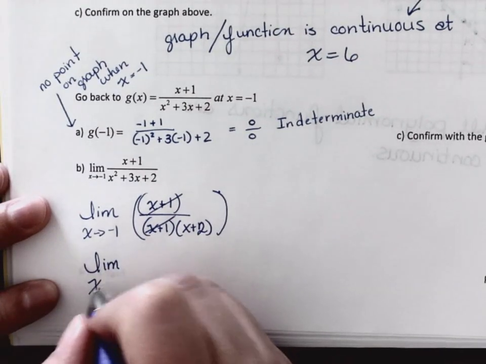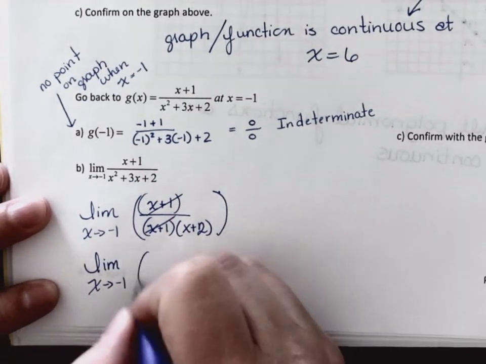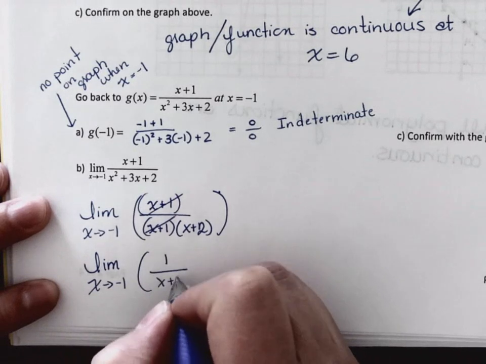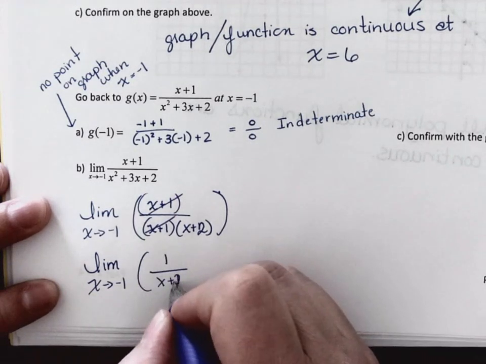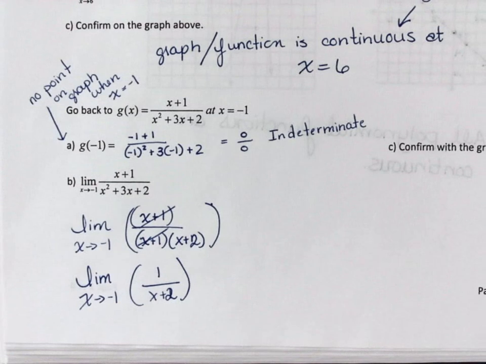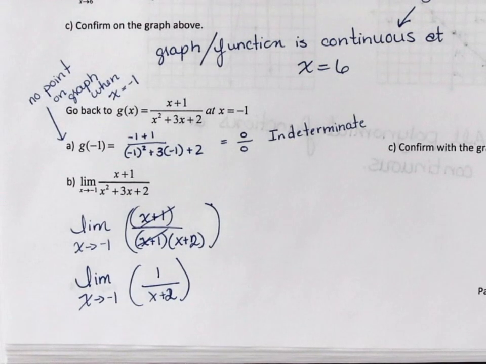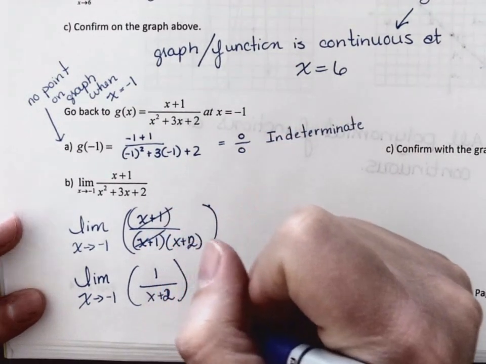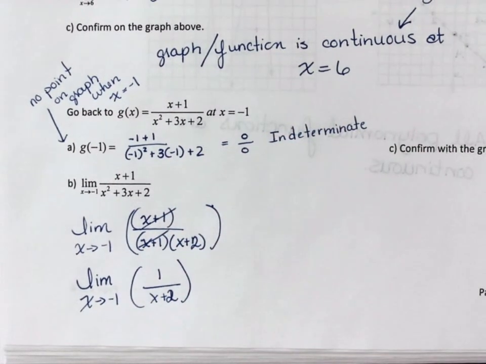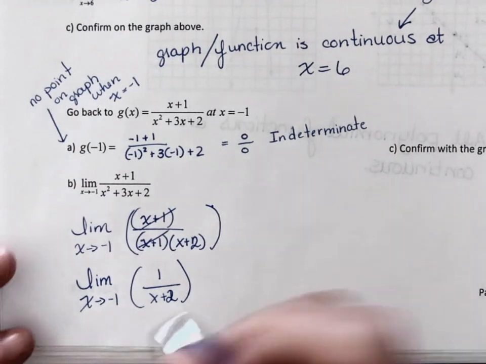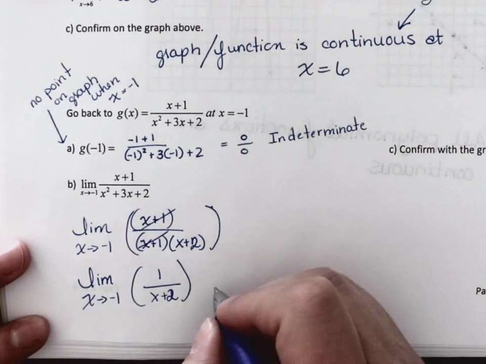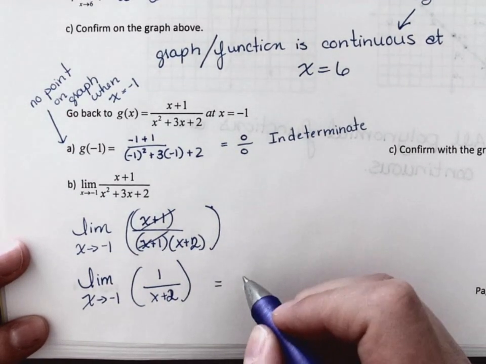Because if you can simplify, this is the easiest way to do it. Oops. I don't know why I can't write 2 today. I want to substitute anything else in there. Is it plus 2? Okay. So then if I do direct substitution, what's that going to be equal to?